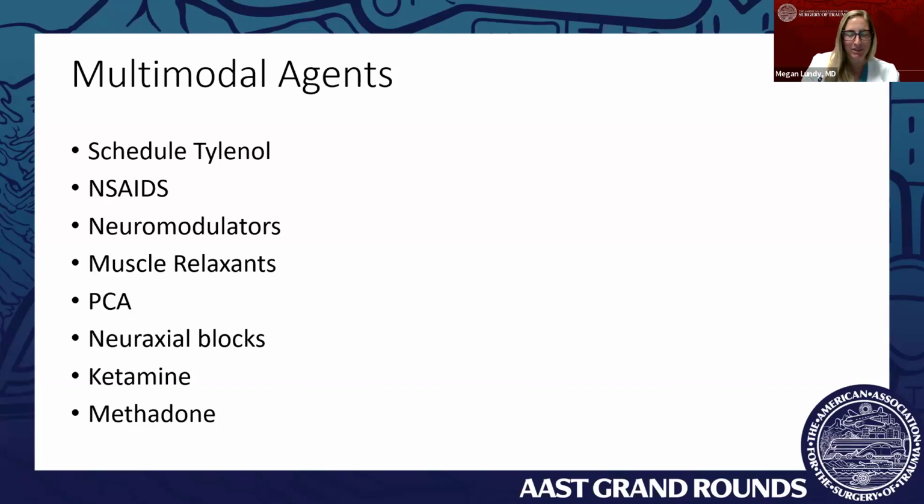And I actually think frequently underused in the trauma patient are PCAs. It's kind of an excellent way to get a better overall idea of what your patient's needs are. Watch them on a PCA for 24 hours and then calculate their needs, and then you can convert this into an oral regimen if you're having a really hard time. In addition, I find it gives this patient population a sense of control. And I find that particularly helpful, especially in patients who fear pain from previous admissions where their pain maybe wasn't optimally controlled. And these are frequently folks who are in and out of hospitals. So you got to be really mindful of that.